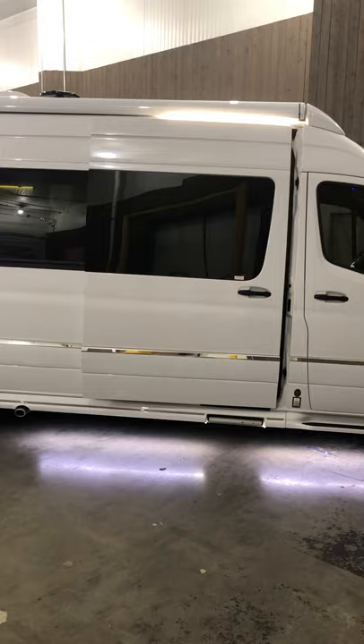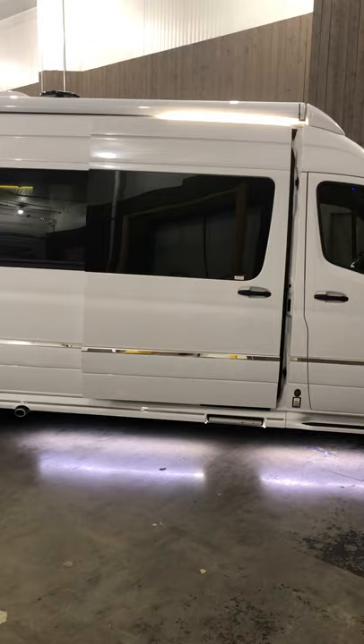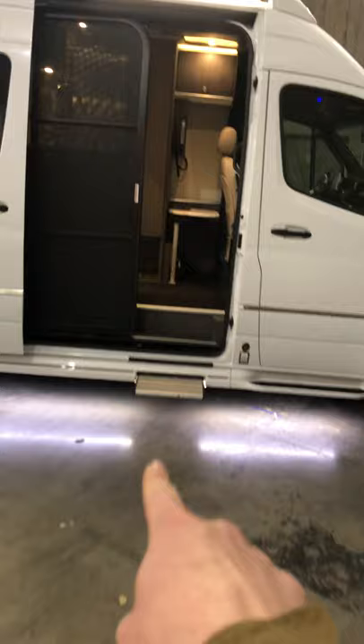With the push of a button on your key fob, your door is electric and will open automatically. As it opens, your step comes out automatically as well. Right here at the beginning you do have a screen door. You also have a screen in the very back, so if you ever wanted to leave the back doors open and this door open on a nice day, you get a nice breeze without any worry about bugs or anything getting inside your coach.